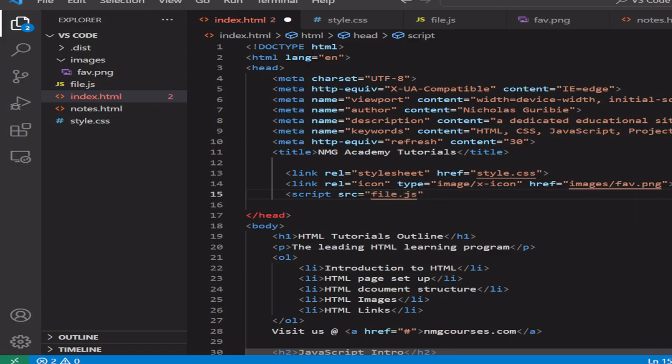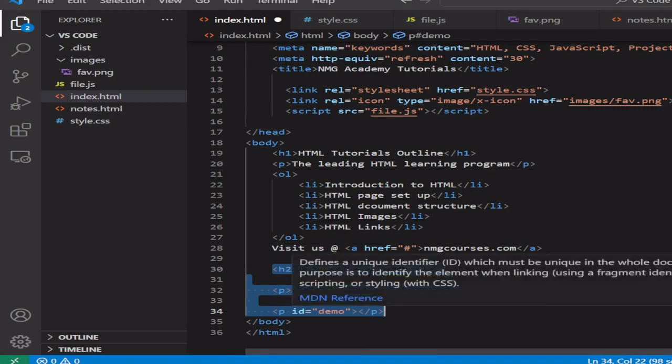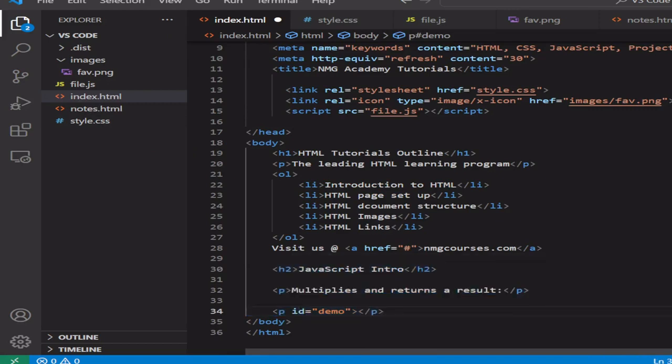So that links to this particular external resource file.js. Now we have introduced some HTML here that would allow us to use this particular ID and transform it by introducing a function in JavaScript that would allow us to carry out a multiplication and output a result.